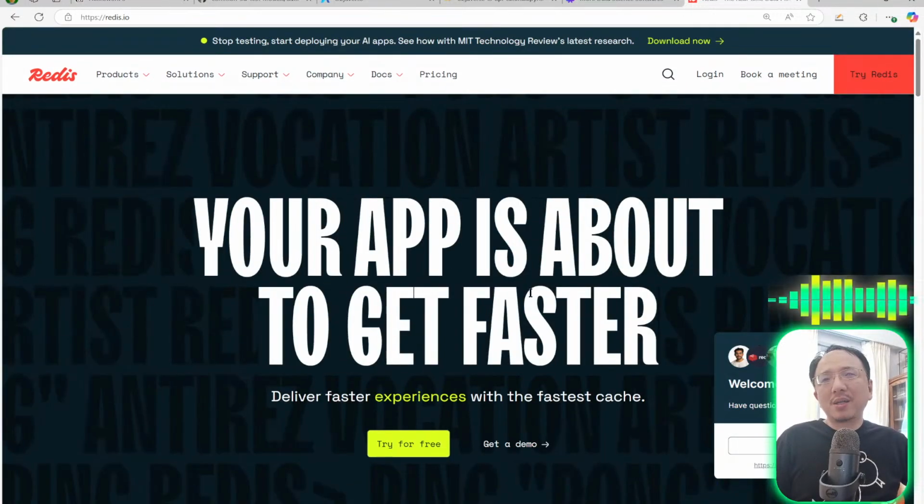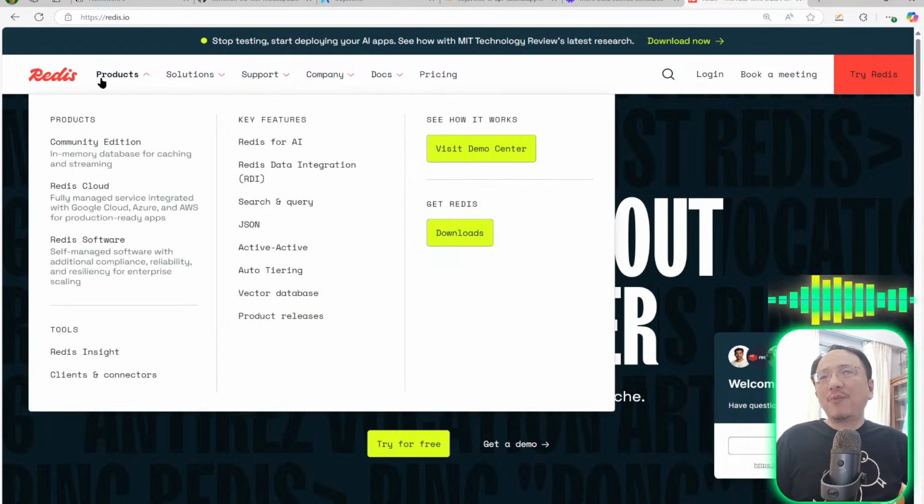The first thing got me a little confused. It looks like a service: get a demo, try for free. Yes, it can be free, it is open source, but it's focusing on a different mindset from open source. And you can see that they are trying to pivot and focus on AI because this is probably where the money comes from.